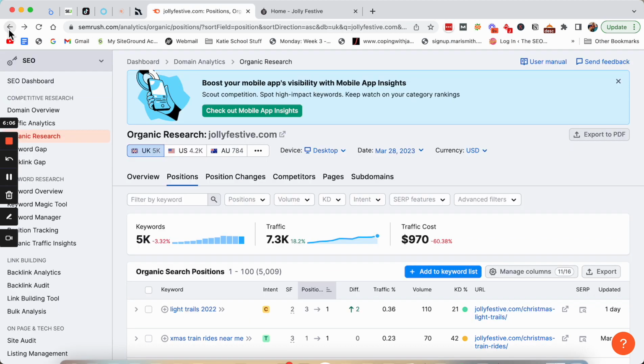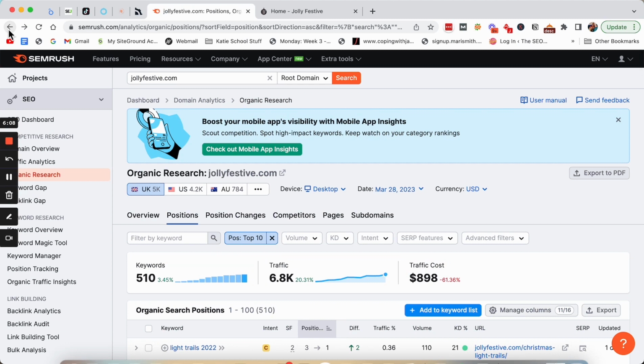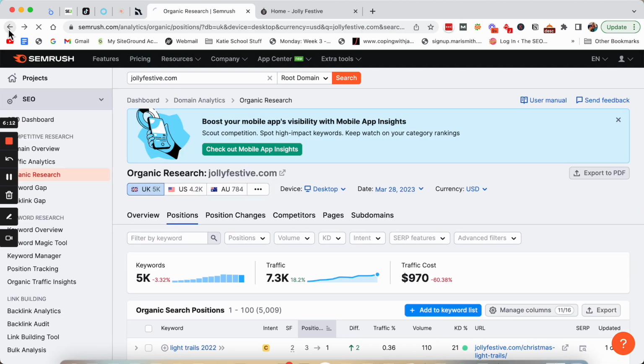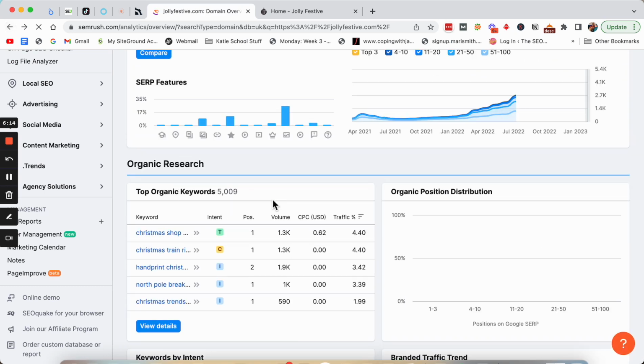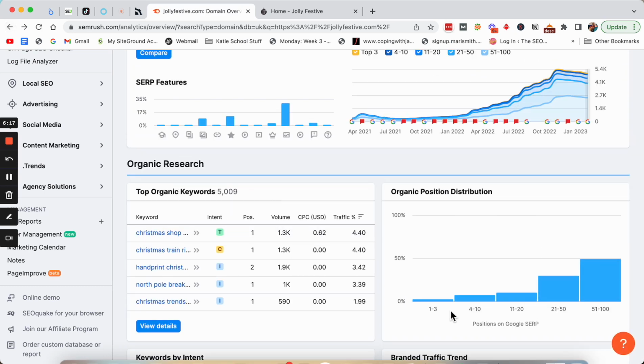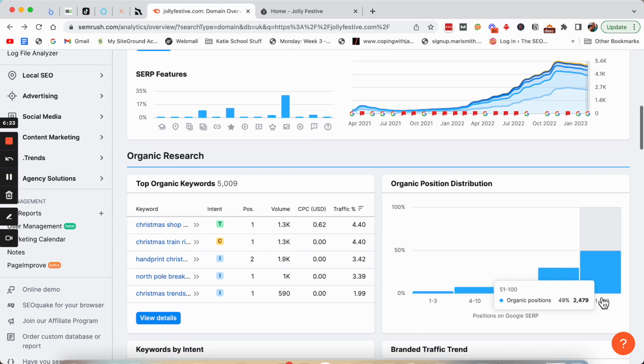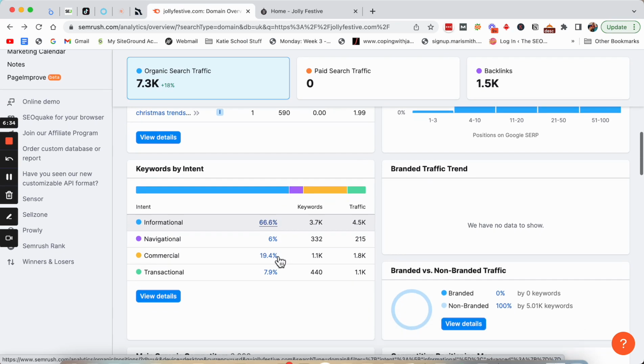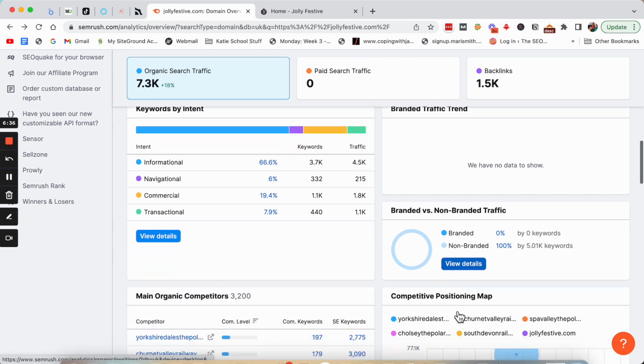So we know that we have had a good look at the keywords once we finally get all the way back here. So great, and we can actually see here as well the distribution, so how many are actually in the top pages, and then you get slightly further down as it goes on. You've got keyword intent. The majority of keywords for this site are informational. It is an informational site on Christmas, so that's to be expected, whether it's branded or non-branded.